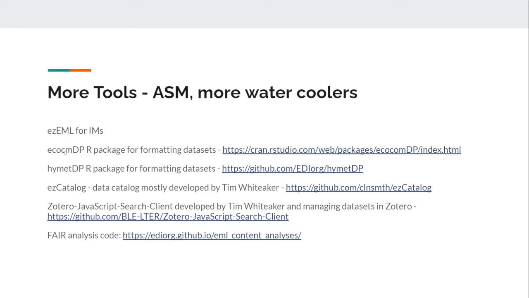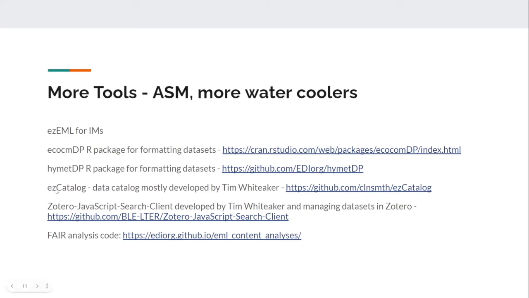And there's an EcoCom DPR package that helps with formatting data set. A similar one is currently being developed for HIMET DP. I'm sure we'll be talking about it. And Colin is working on Easy Catalog, which is an application that was mostly developed by Tim Whittaker.